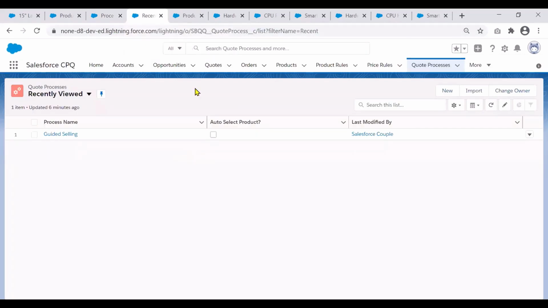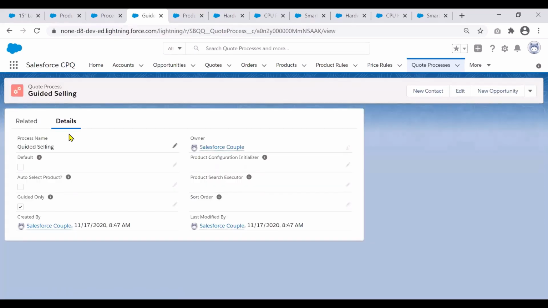to the code process. So let us see how to create a code process. Navigate to the code process object. You would see a new button, and if you click on it, you would be able to create a new code process. For demo purposes, I've already created a code process called guided selling here. So this will provide a guided selling window and establish the link between the process input fields and our product fields to be able to return appropriate products based on the responses provided.